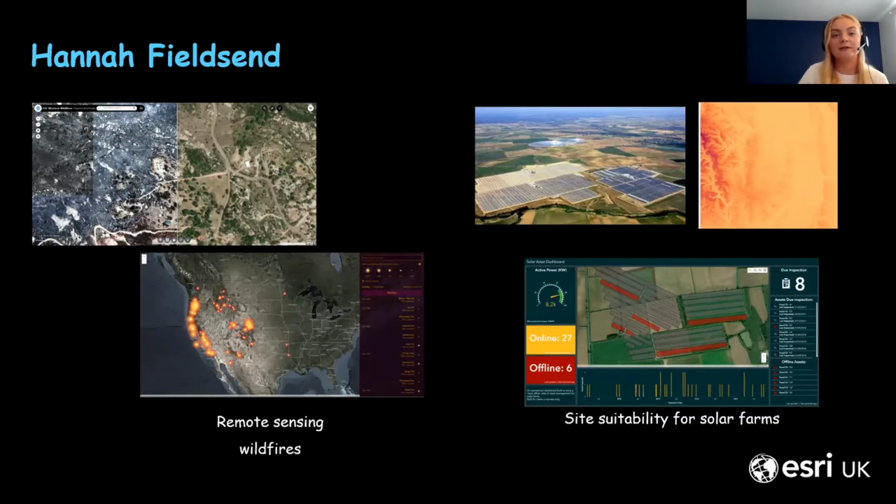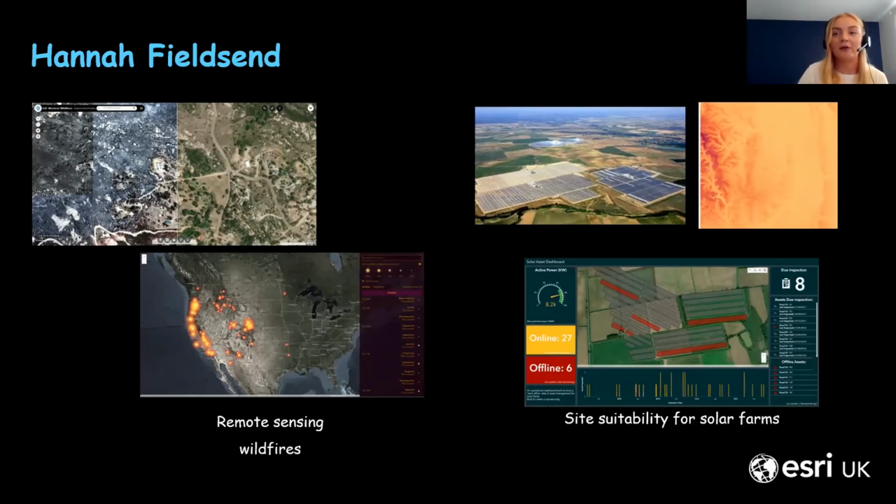So we use satellite imagery, and we take the data from that and use it in our platform to detect these thermal hotspots. And from there, you can create maps for public safety and to inform local government response. But also on the top there, it's a slide-across map where you can see before and after a wildfire has devastated a region. And these maps are being used by insurance companies so that they don't have to risk their employees' safety by visiting the sites. They can just use this satellite data, create a map and see the damage for themselves, and then create insurance claims from that.